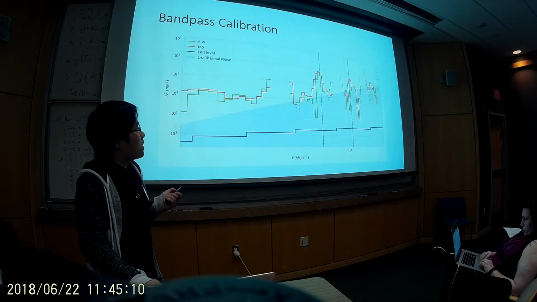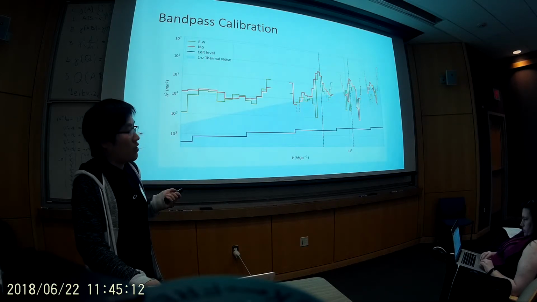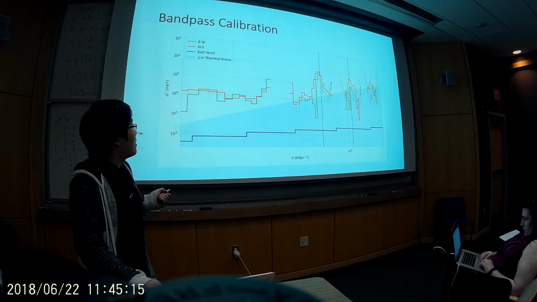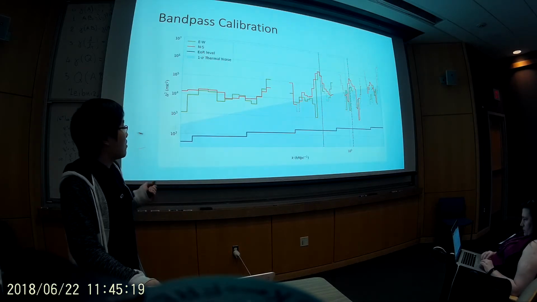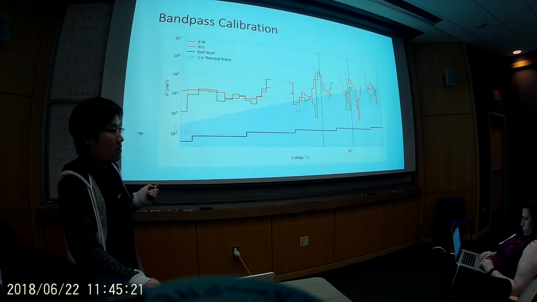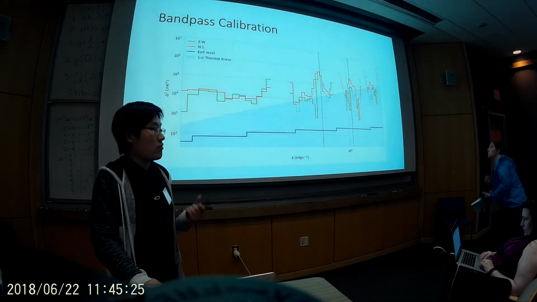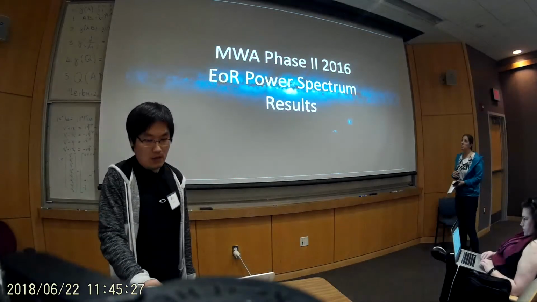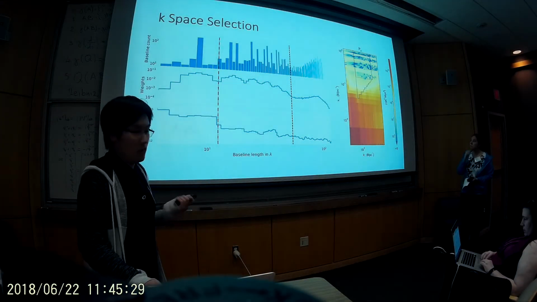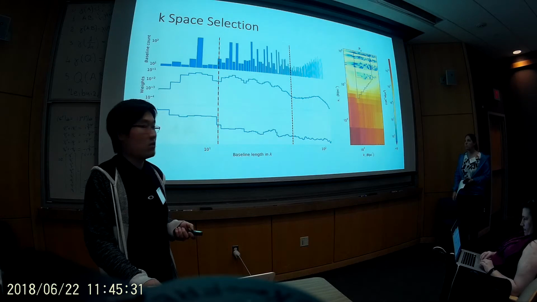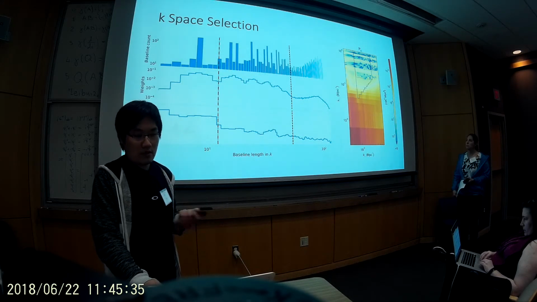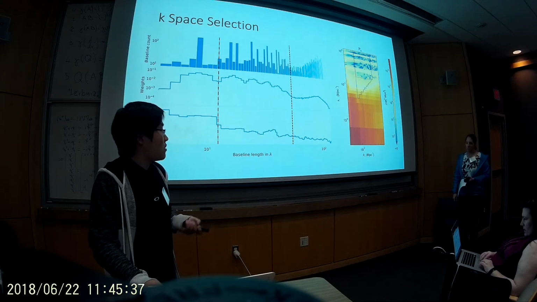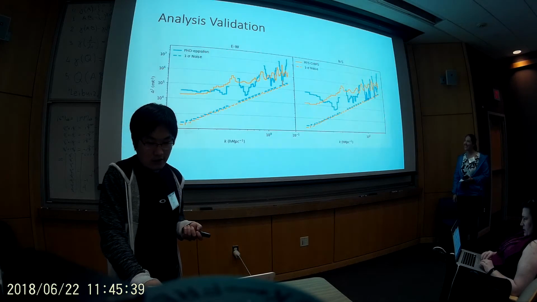The cable reflection modes are well above the noise level, and the modes below the first coarse band are all improvements, up to 10 to the 4, which is definitely comparable to our current power spectrum limit. So finally, I'm going to talk about the power spectrum results. This is just showing the case-based selection in the power spectrum. I have limited time, so I'm going to skip that.